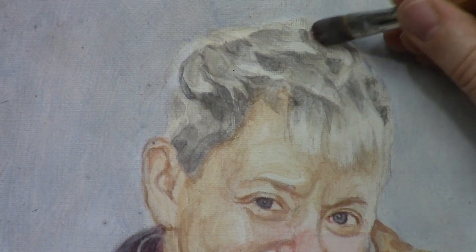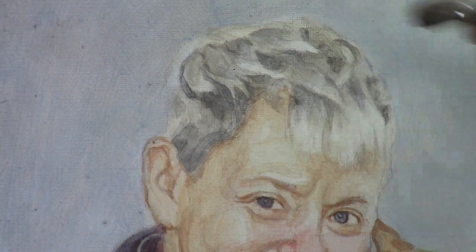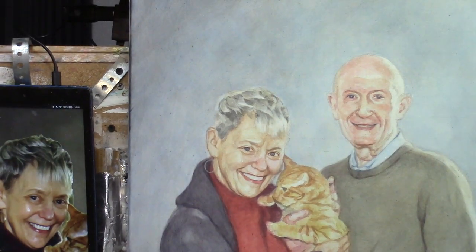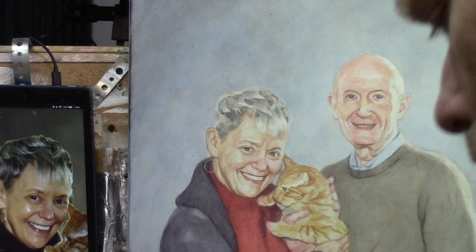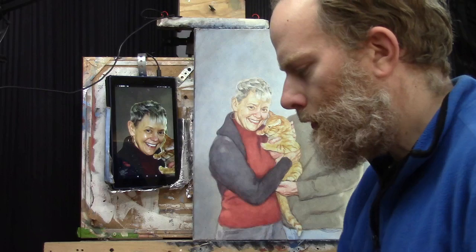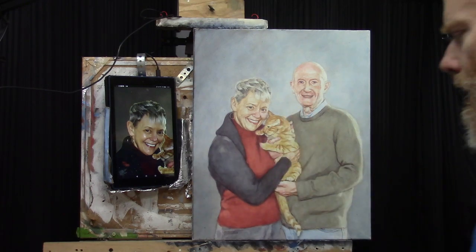All right, so we're just continuing to add some more of these glazes on top, and just, like I say, adding more depth, little by little. And that's all there is to it. So again, this is the process. This is where we're at in the painting right now, with several layers on it, and it's a little more than halfway done, but there's quite a ways to go yet. We've got a lot of detail to add, a lot of nuances, but hey, I hope this video helped.